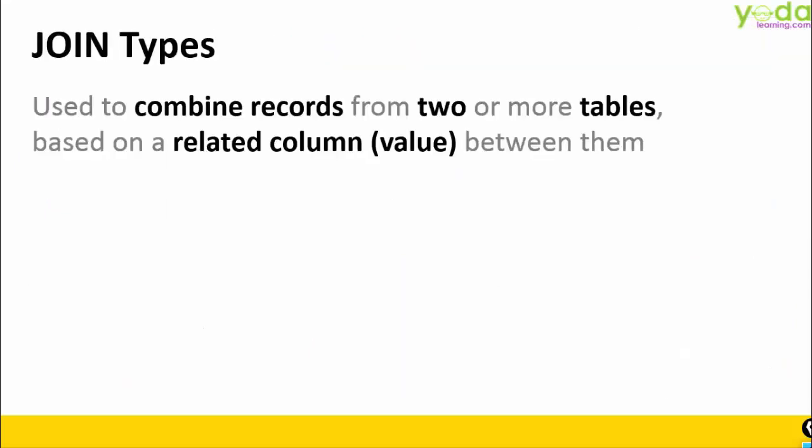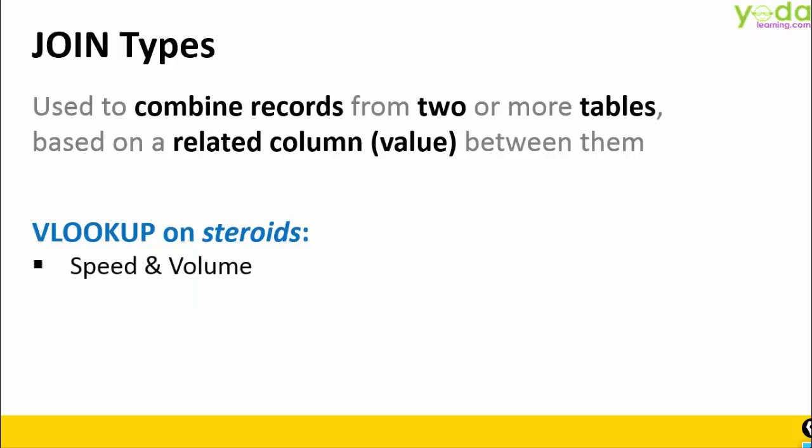So next, just to recap what we have learned, join types are used to combine records from two or more tables based on one common ID. In several cases, it can be more than one column. And why do we call this VLOOKUP on steroids? One, because it has a speed which can work with voluminous data. If you have worked with Excel's VLOOKUP, especially on more than one or five lakh records, and it tends to hang up, that's what I'm referring to. Next, one VLOOKUP can give one column's answer, but join types can match records based on that common primary or composite key and give you multiple columns as the answer.